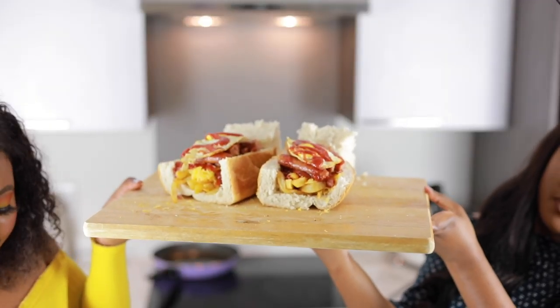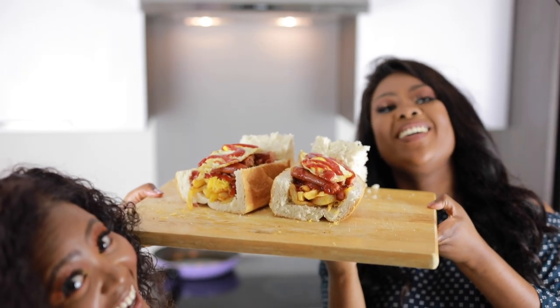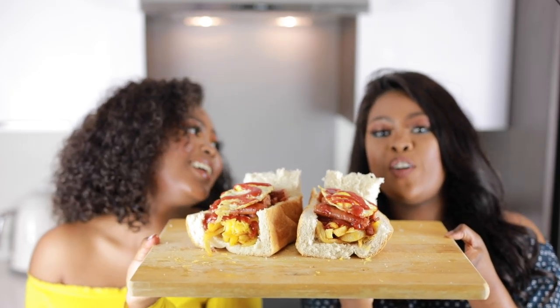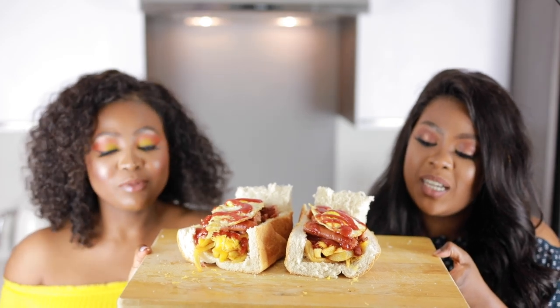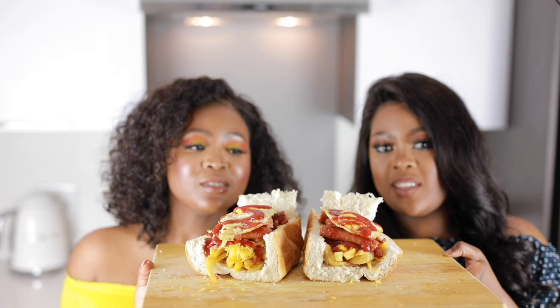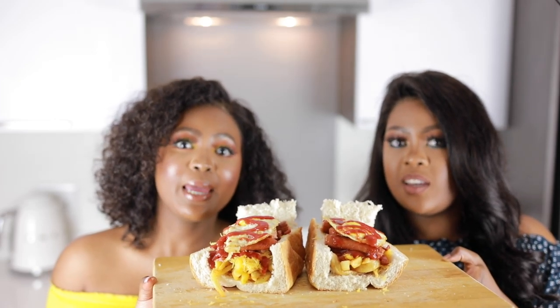Okay, guys. Put your hand in there. Hi. So this is what it looks like. This is our Kota. Our quarter. It looks so yum, guys. So we're going to do a taste test. Because this is so huge, each person is going to take a turn to taste it. And then we'll tell you how it came out.